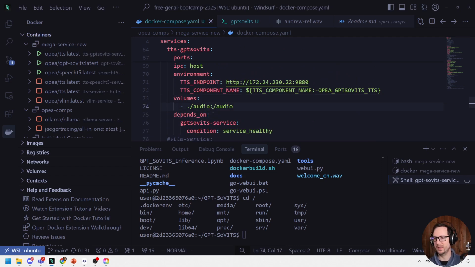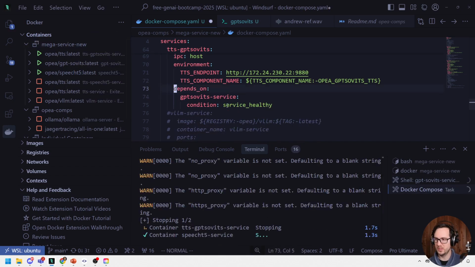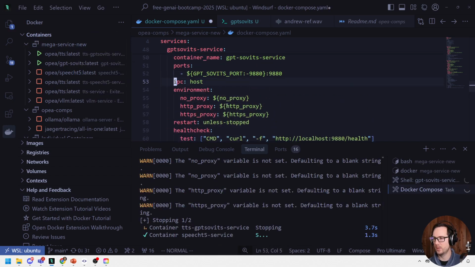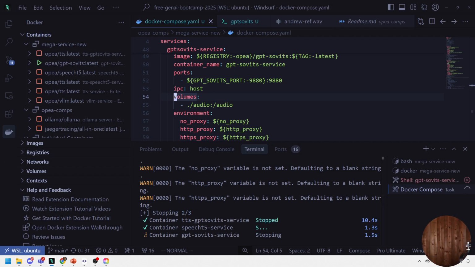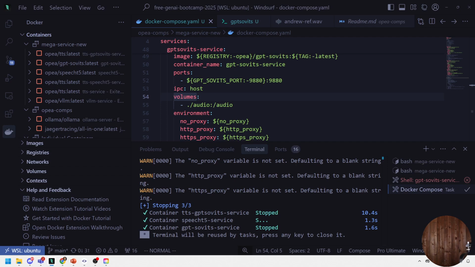So we'll go ahead and stop this. Not a big deal. It's a little bit hard to see what we're doing, right? So we'll cut this out, go to the top, and paste it in here instead. And now we should actually get a mount once it stops and restarts. I'm going to just turn my light a little bit down. It's kind of blinding me here today. There we go. That's a bit better for me.